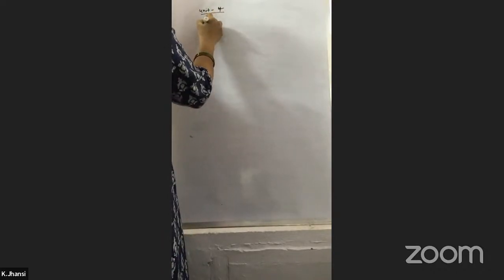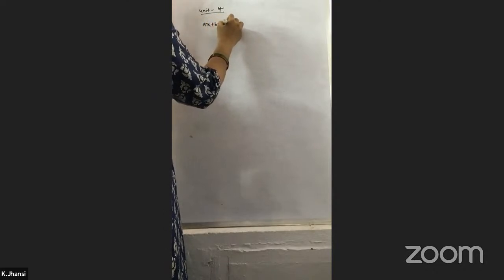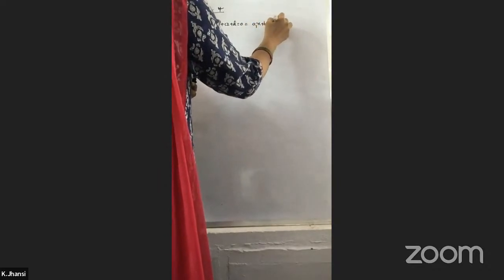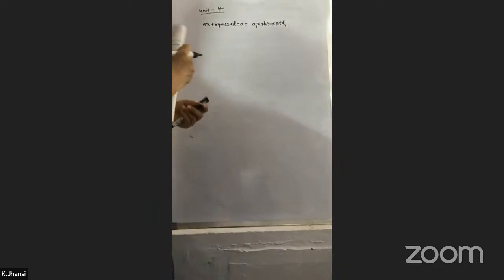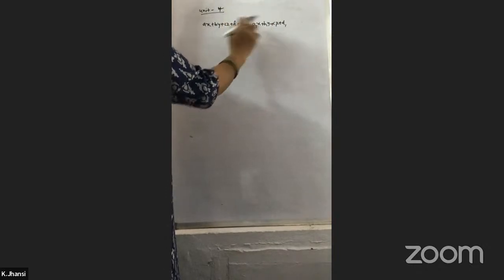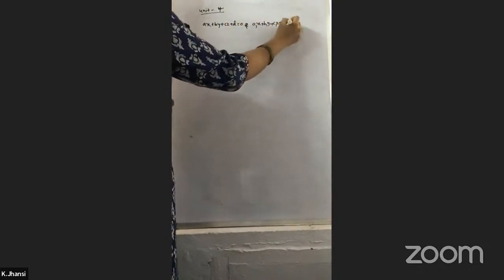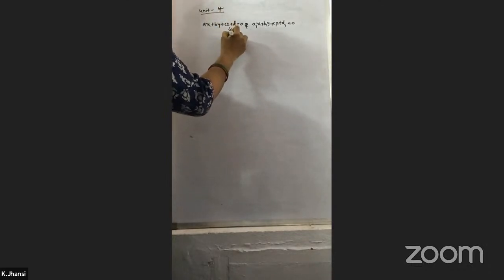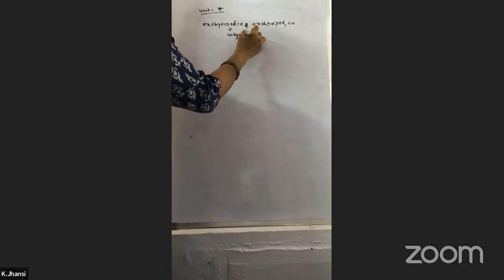Unit 4. We have seen ax plus by plus cz plus d equals 0, and a1x plus b1y plus c1z plus d1 equals 0. So the line equation in unsymmetrical form will be like this. Or else you can combine these two plane equations and write it like this equals 0. The combination of two plane equations is called a line equation, and this is the unsymmetrical form.